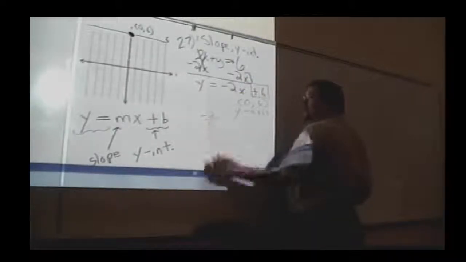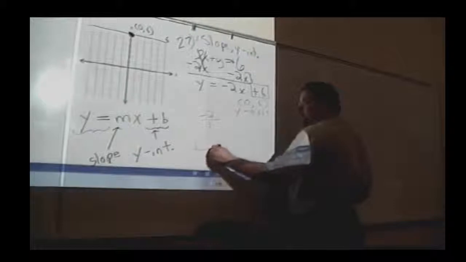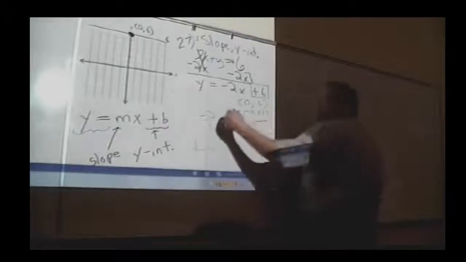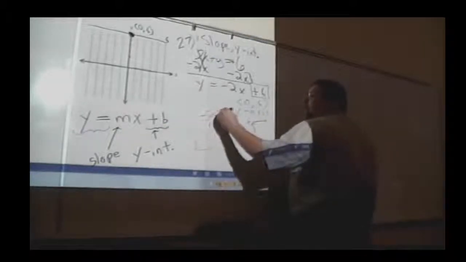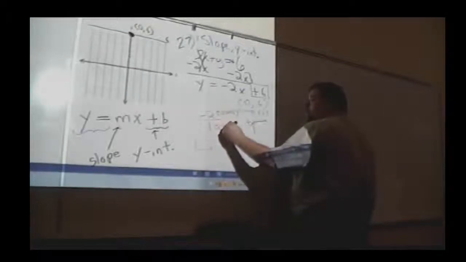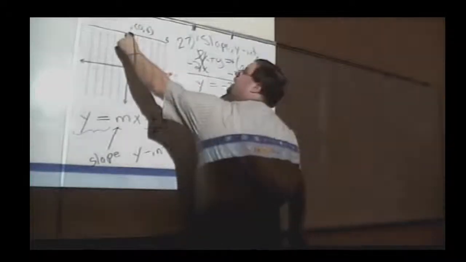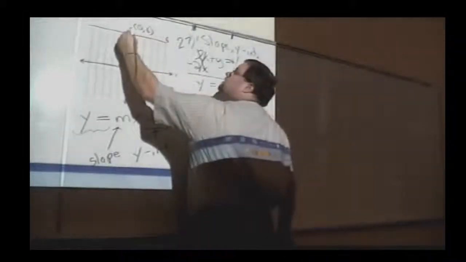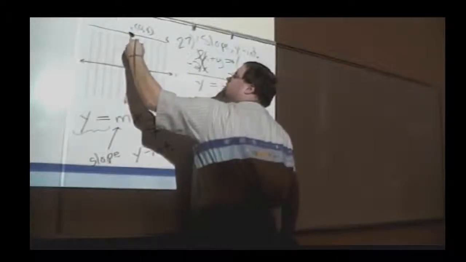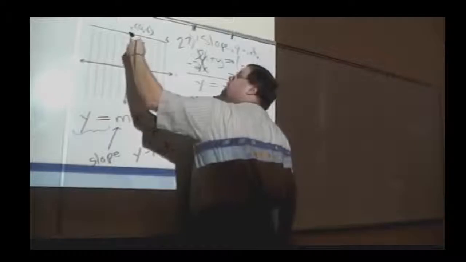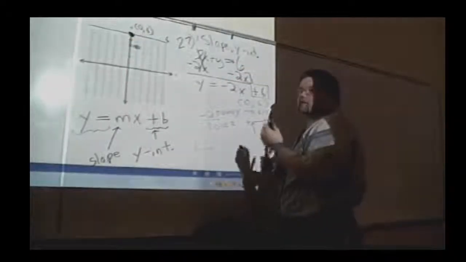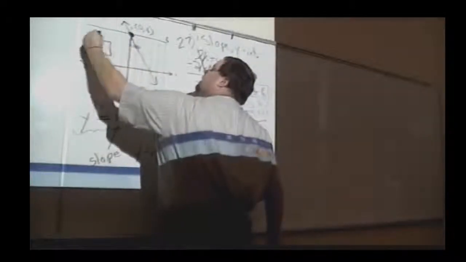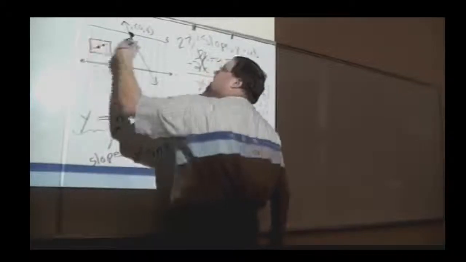When the slope is negative, that means I go down and then over. When the slope is positive, then you go up and then over. But in this case, it's negative 2 over 1. So I'm going to go down 2 spaces and over 1 space from this point that I just graphed. So this would take me to my second point. Okay? So just count. Go down 1, go down 2, go over 1. That's it. Stop. Make that point very clear. And you have 2 points. That's enough to make a line. Of course, in my math lab, don't forget to click on the icon that shows the line with the 2 points on it. And this is my line.